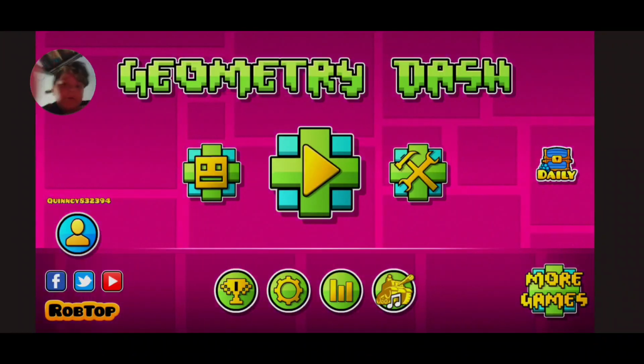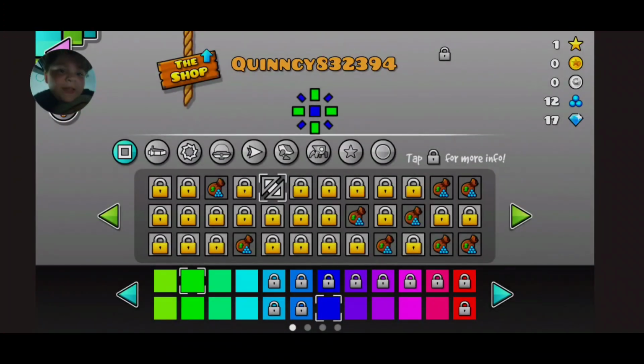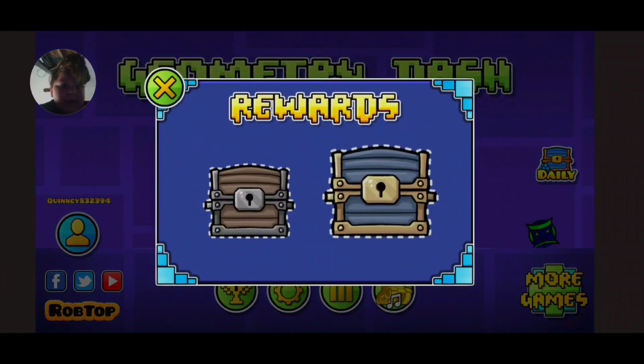Today's second video, if it comes out on the same day, we are playing more Geometry Dash. I unlocked some stuff, like this new color right here. I unlocked purple. And I really like the yellow with the orange. I've been using that one lately. I just wanted to show you because, yeah.